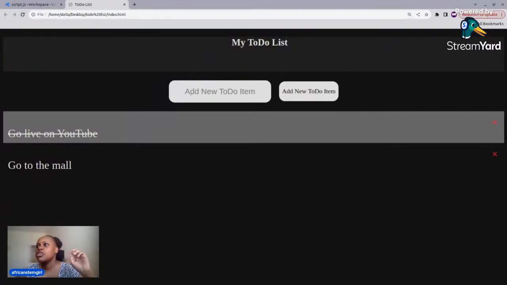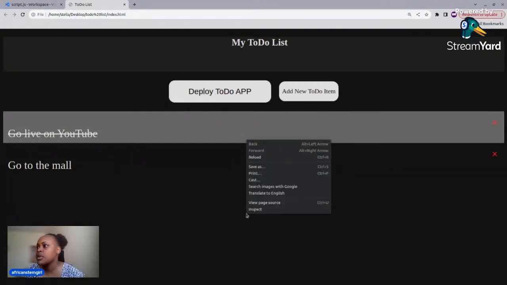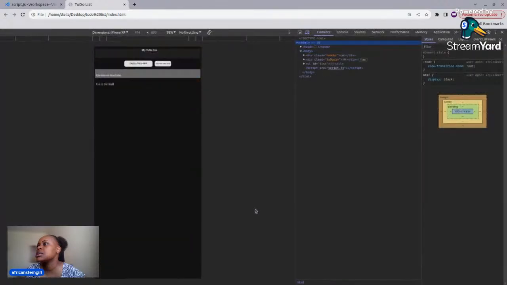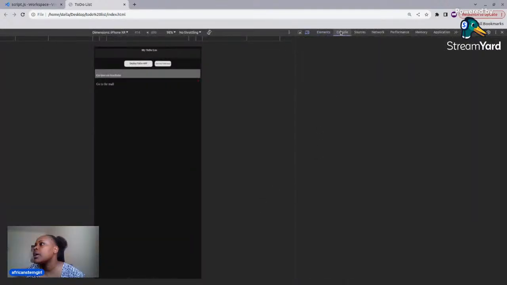So I have refreshed. So let me add deploy to do app. Wait, it seems like there's an error. Let me inspect and see where we have an error. Okay, it's this error again.